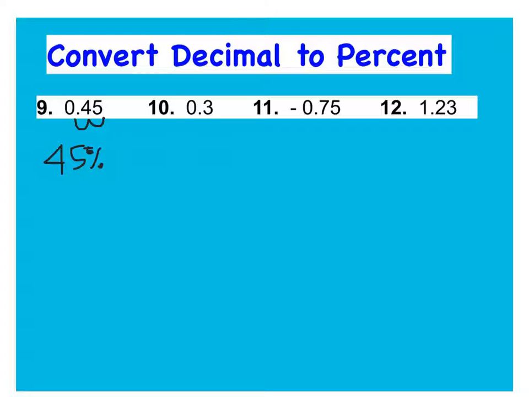All right, we move the decimal over 2 spaces. This is a common mistake. If there aren't any other digits, you fill it in with zeros. Okay, so this becomes 30%. 3% is not the correct answer because 3/10 is the same as 30/100. Okay, if there is a negative sign in front, it doesn't change what we do to get to a percent, but we do want to make sure that our final answer is a negative percentage. So, for example, you might have had a loss of 75% of your profits.